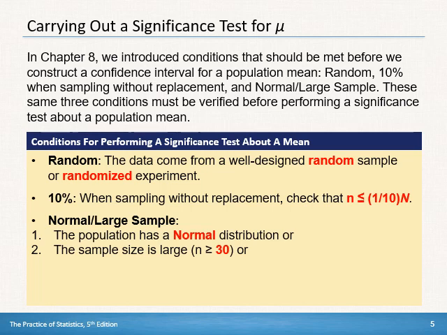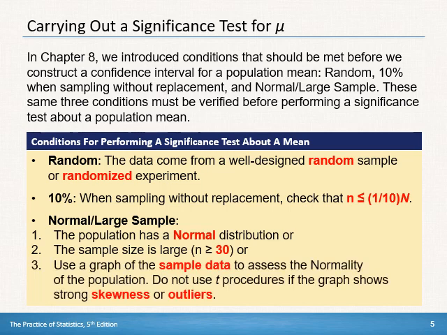And then the third case here for the normality is that if we don't have a normal population distribution and our sample size is less than 30, then we simply are going to graph the sample data. In your four steps, you're going to say that you're graphing the sample data. And then what about the graph? What kind of graph did you make? And what about that graph tells you it is safe to proceed? Basically, a histogram or maybe a box plot. My go-to is probably a box plot. And you say there are no outliers and no strong skewness, so it's safe to proceed with our t procedures.